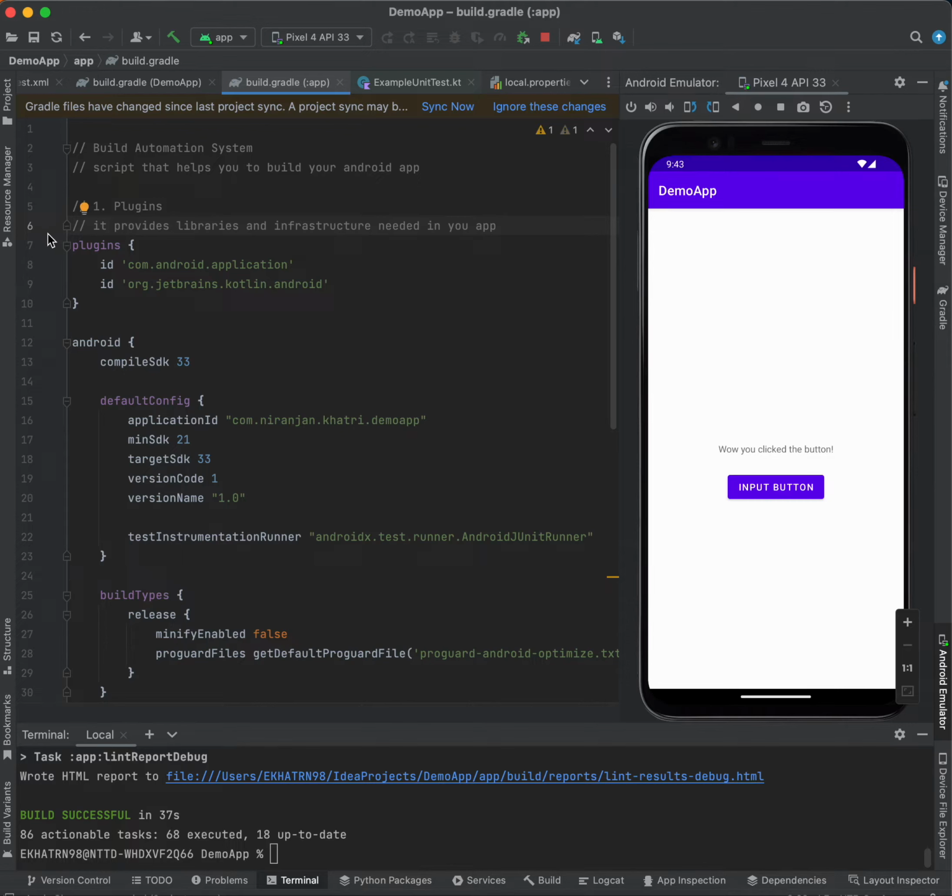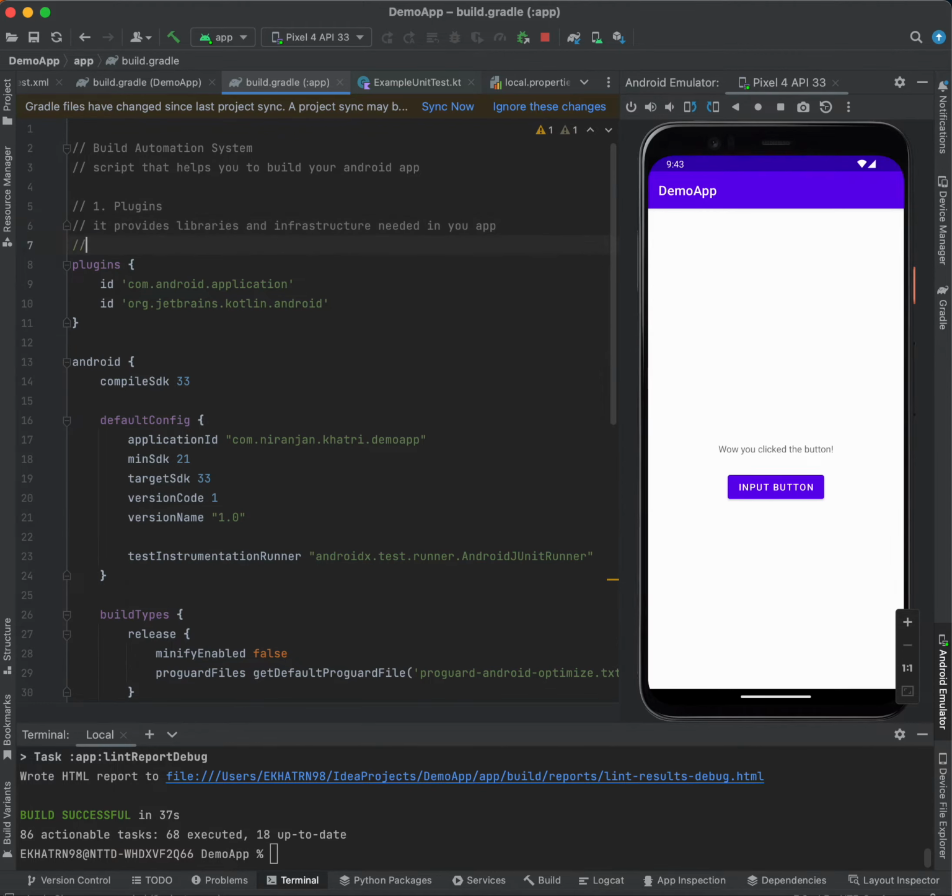Okay, they also provide additional functionality and supplementary dependencies and tasks, so that the developer does not have to declare all the dependencies, right? So that's why it is a plugin.